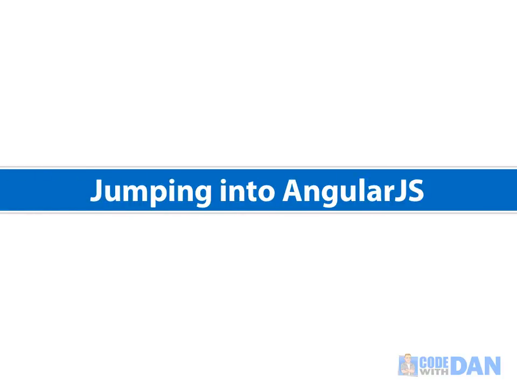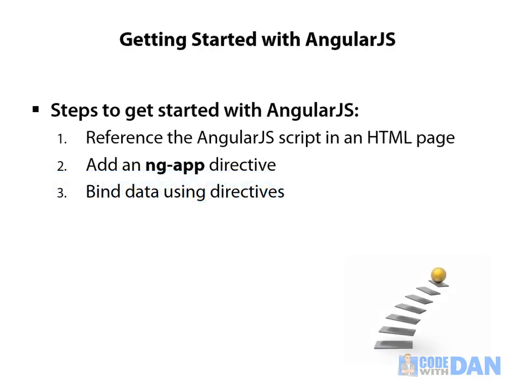Now that you've seen the key features AngularJS provides out of the box for building single-page applications, let's take a quick step-by-step look at how to get started using AngularJS to build a basic application. So as with any script, you need to include AngularJS in your web page. That's step one. No surprise there, I don't think. Step two, though, is a little bit different.